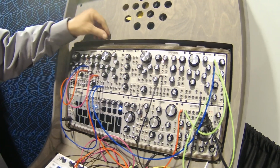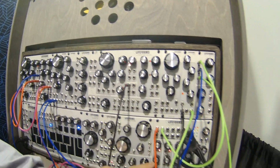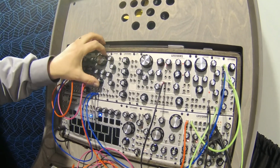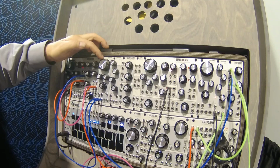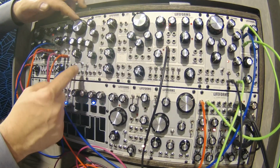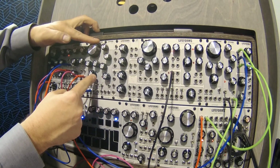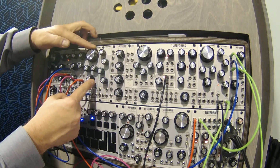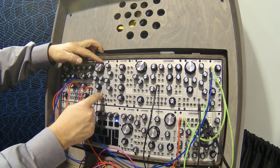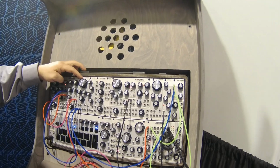The next module we're showing is our new Binary filter. This filter is based on the filter in our SV1 module. It's a state variable filter. We'll flip to this now. Very smooth and creamy filter. We've added a switch to it. We have stable and unstable. So this is the stable mode. And if we flip to unstable here, you can hear it just gets nasty and gnarly. Full voltage control over the frequency and the resonance. You also have low pass, high pass, and band pass outputs.